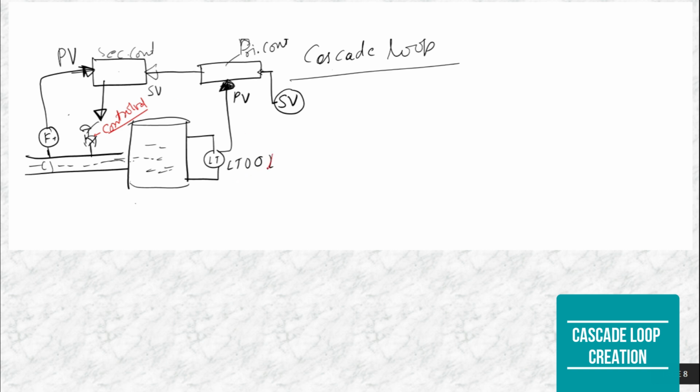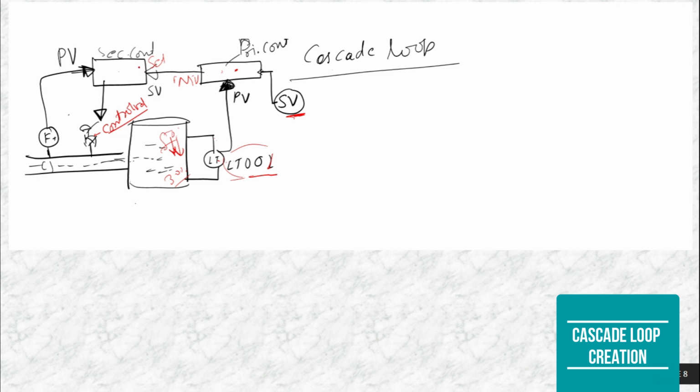So from the level transmitter, this primary controller is getting how much level is there. If some level is going down, then what will happen? The level instrument gives the data that the level is going down. According to that, suppose we need 50% and now it is going to 30%. So this 50% we set from the set value here, and 30% we get from the level transmitter. According to that, the MV will generate here. This MV will be the set point for this.